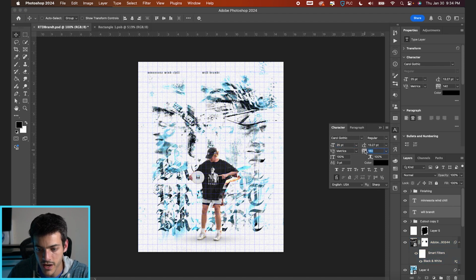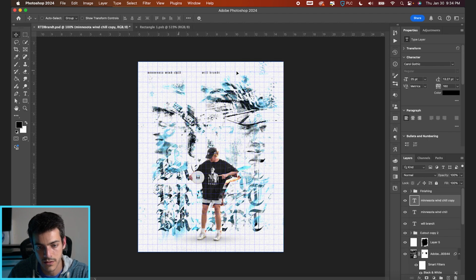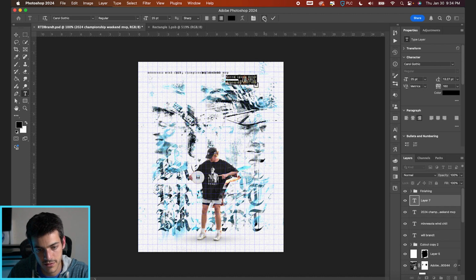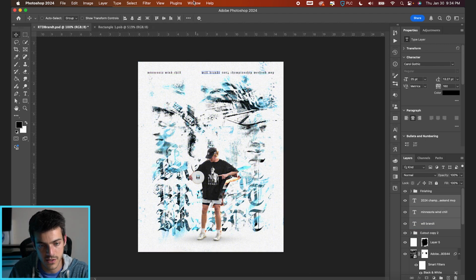So you bring the space back up, and then on the right side we'll put in 2024 championship weekend MVP. This one, right justify. Don't need to make a new text box, but I will drag this one over. So let's take these 3 text elements, let's space them out evenly. And I think we'll leave things there.